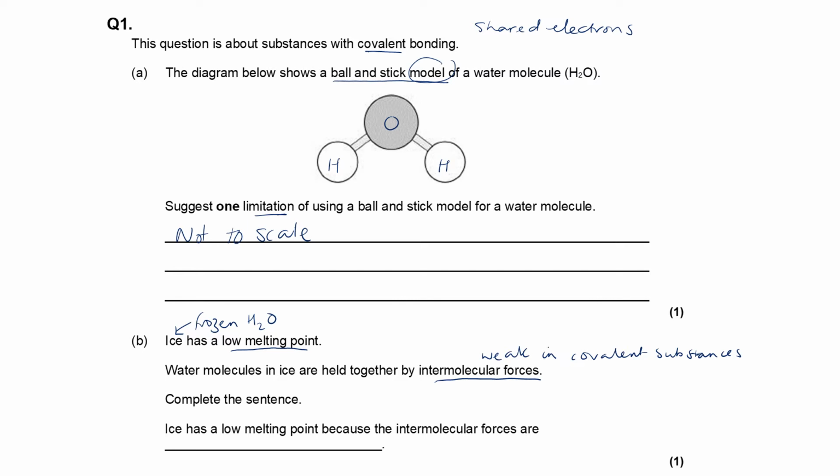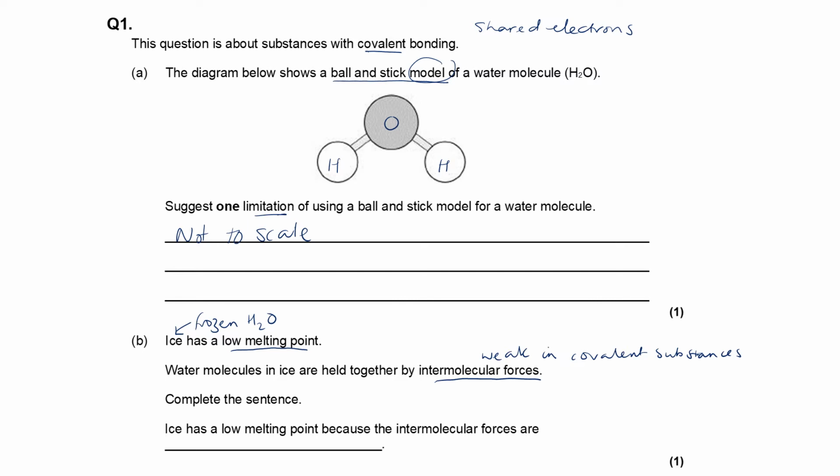Part B. Ice has a low melting point, so obviously ice is frozen water, so I've just made a note of that. Water molecules in ice are held together by intermolecular forces. So these are the forces between the molecules. Now, water is a simple covalent substance, and that means that those intermolecular forces are weak. So I've made a note of that.